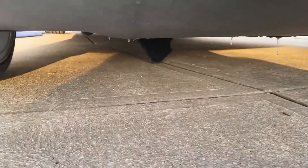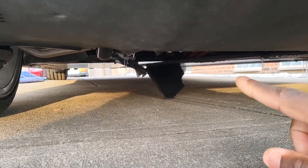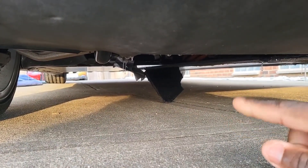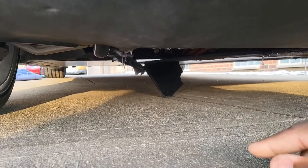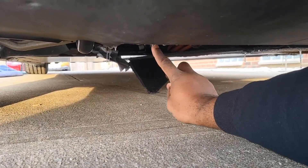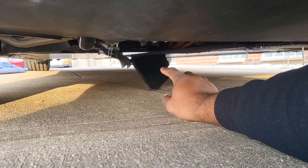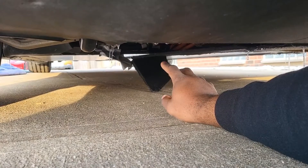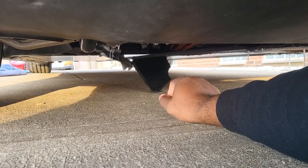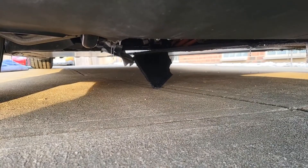In my case, and maybe a lot of other cases, the plastic that protects the battery may have come down or gotten loose. What you need to do is get that plastic back in place or simply just cut it off. It's just a protective cover — there are wires and small components there, but you don't necessarily need it, and fixing this yourself could save you hours at the service center.